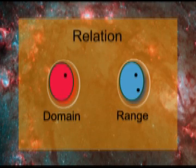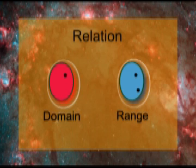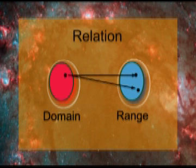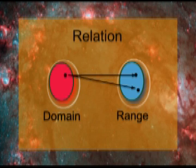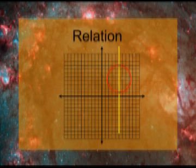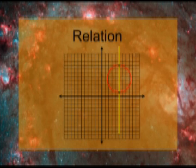This unusual situation is equivalent to a relation. A relation is not a function because it does not pass the vertical line test. The graph of a circle is an example of a relation. As you can see, the vertical line crosses two points for every one value of x.